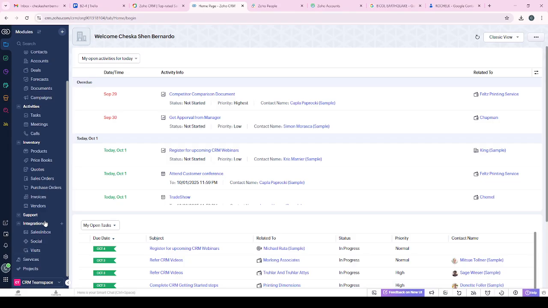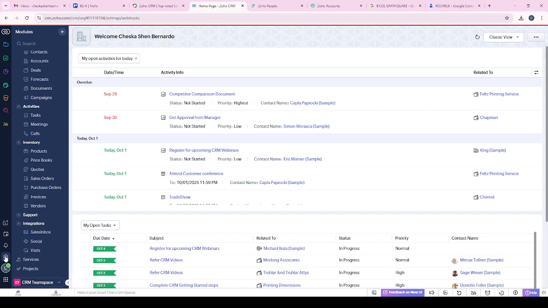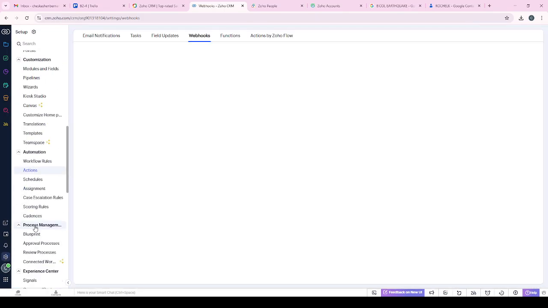Now we come to the crucial part, deciding how you want to back up your data. You have the option to schedule automatic backups or initiate a manual one. If you're leaning towards automation for convenience and consistency, setting up automatic backups is the way to go. This ensures that your data is regularly backed up without needing your constant attention. On the other hand, if you prefer to personally oversee when your data is being backed up, then initiating a manual backup each time will suit your style better.